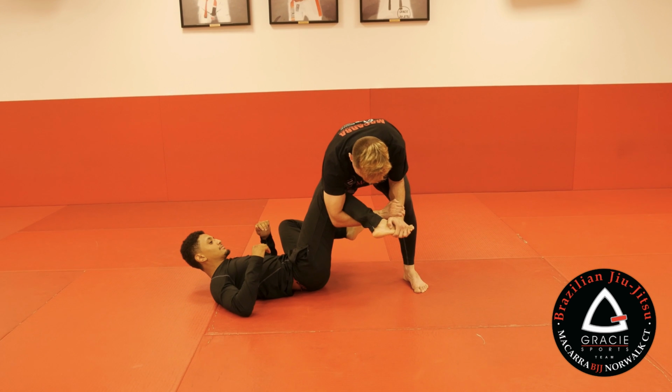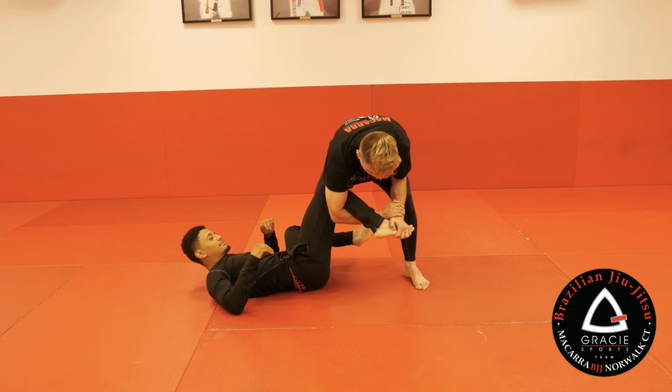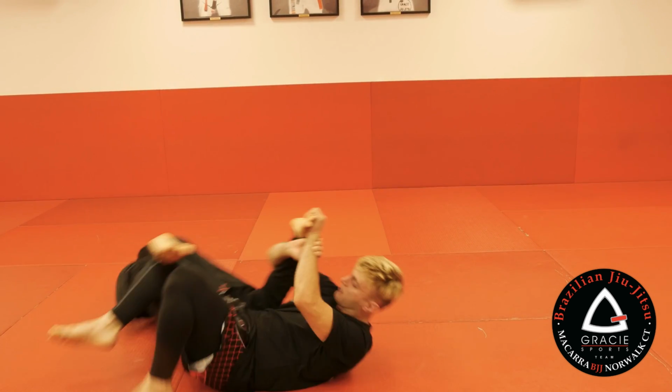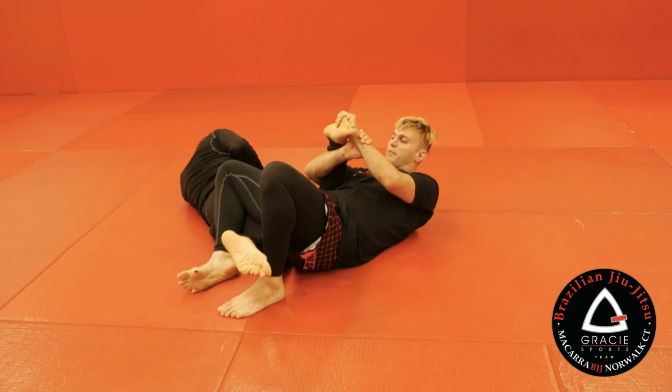So we talked about how I could finish this move from here, but we're going to add the second part of this move where I'm going to look away and I'm going to tuck and roll here. And we're going to stop here. Don't try to roll out. It's not going to end up good for you. And we end up in this position.